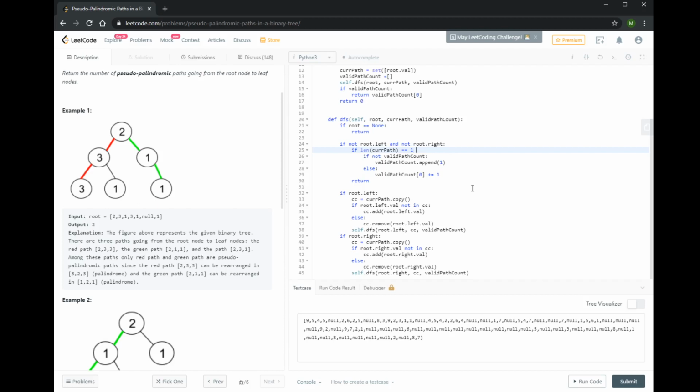I forgot to mention this: the fact that the current path has one element doesn't cover all the cases. The second case is, if you imagine starting from the root node of 2 and you keep going right along the green, and imagine that it wasn't 2, 1, 1, it was just 2, 2, that 2, 2 is still a palindrome.